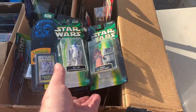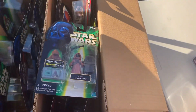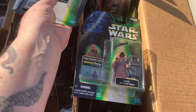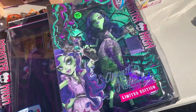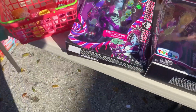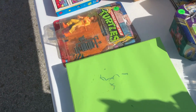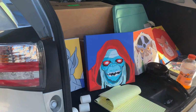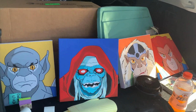As you can see, there's other people. That guy over to the right has boxes of them he's buying, just taking the whole box. And this girl to my left was also piling up at the same time I was. So there were 3 or 4 of us all trying to buy stuff at the same time. I missed out on TC-14. I missed out on the hologram Emperor. That guy to my right got him. But you saw some Monster High figures there and Playmates Turtles.